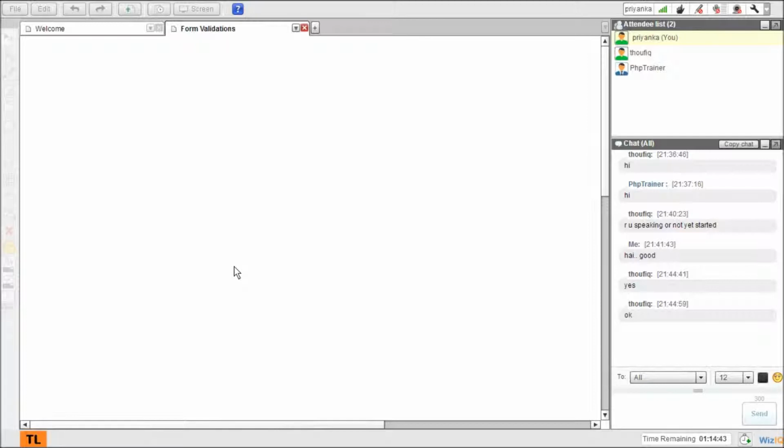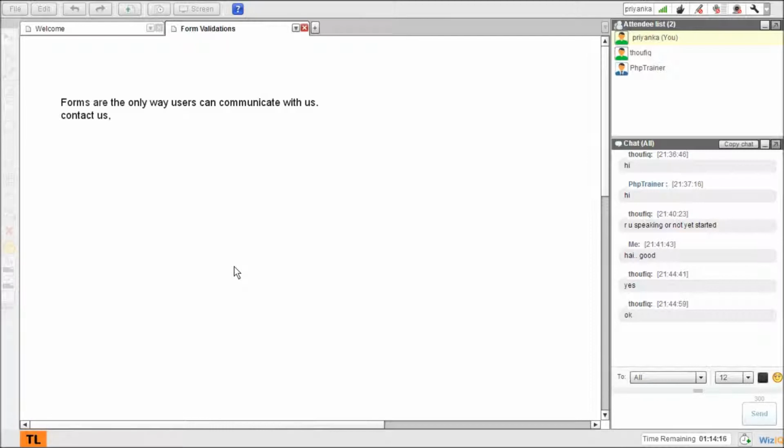For instance, contact us is to send a message to the owner of the website, saying, hey, I want to meet you, or it's a good site, feedback, something like that. A login: if somebody wants to access something, they have to log in, then register. So these are all forms.